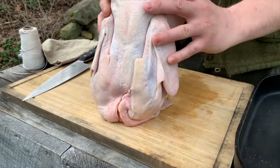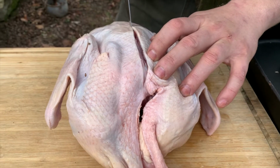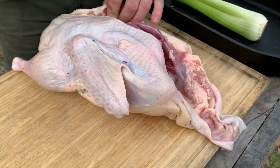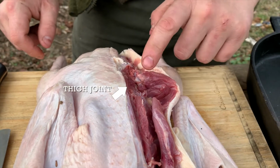We're going to start by flipping our duck over so the spine is exposed up. Locate the spine and run your knife down one side of it. Now this is going to be like filleting a fish. You're going to slice, you're going to pull the meat away from you. You want to feel the knife cutting up against the bone the entire time.